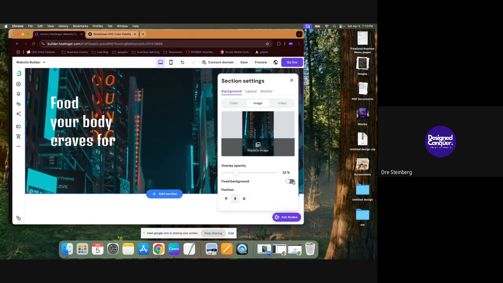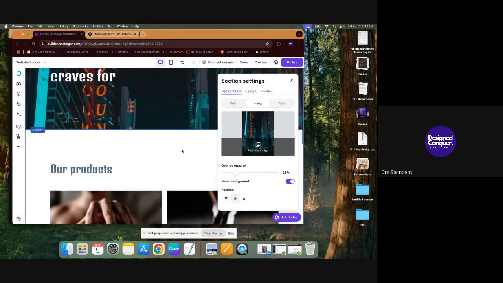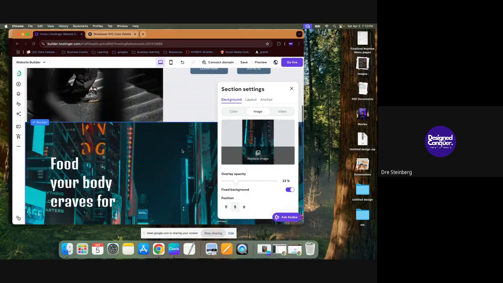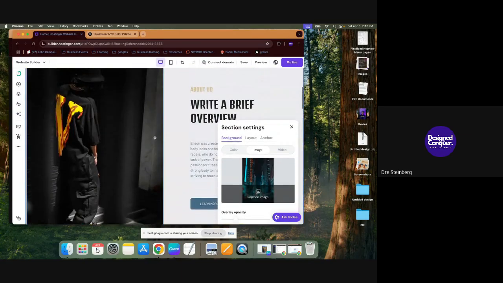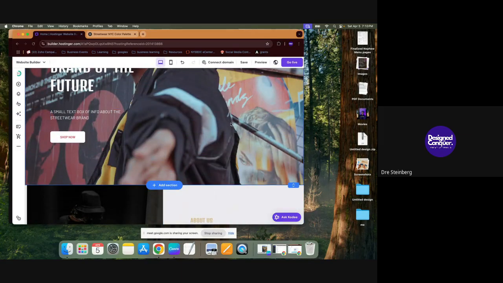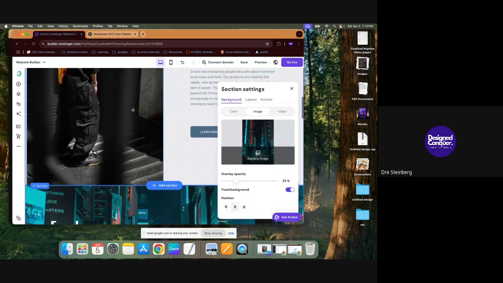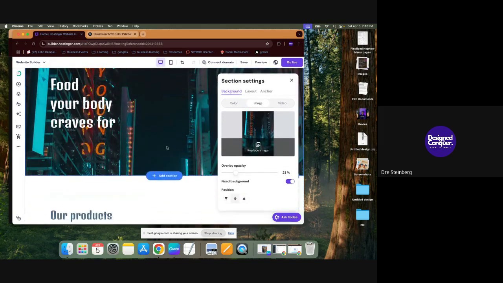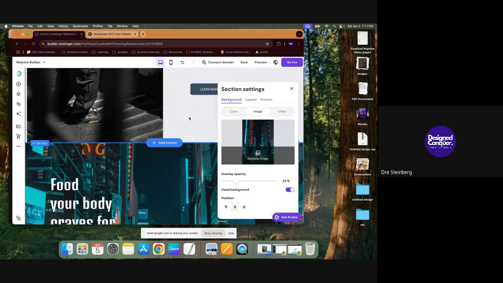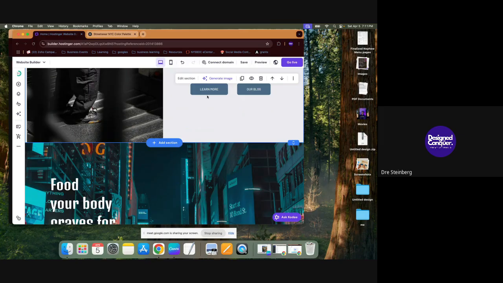I like the fixed background, so it'll move as we look into it. The yellows, the reds. This one is kind of heavily blue, but that blue matches here. So that's fine. So you see, here is a hover effect.